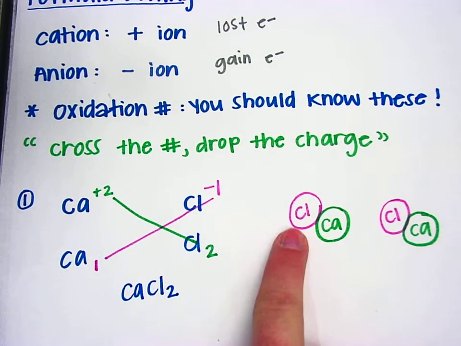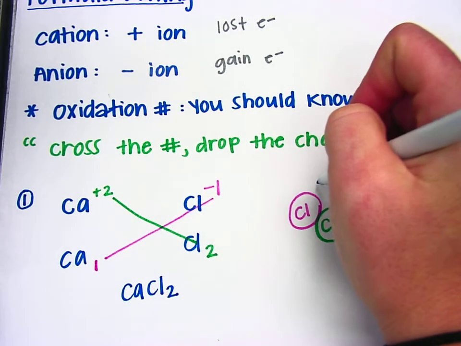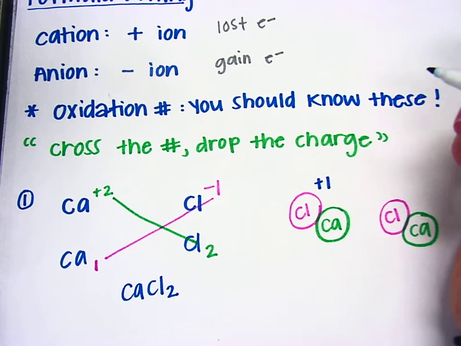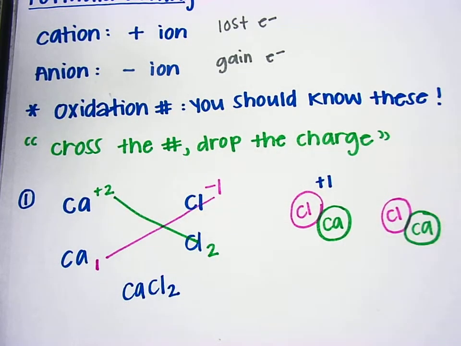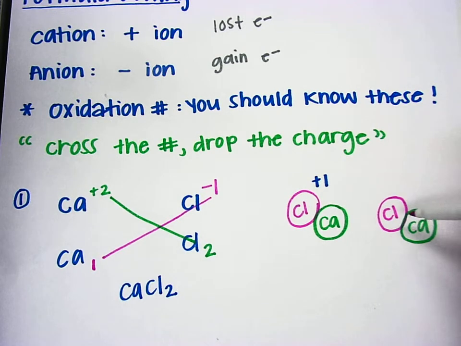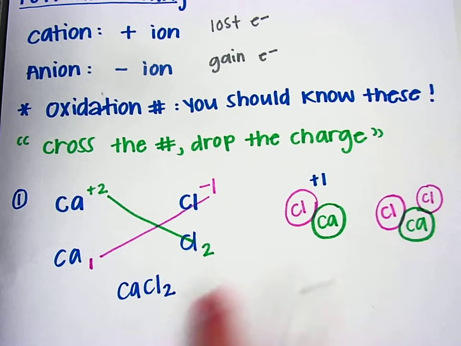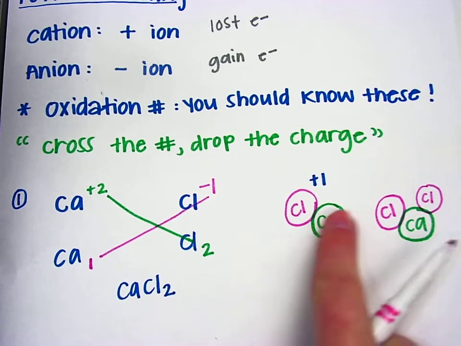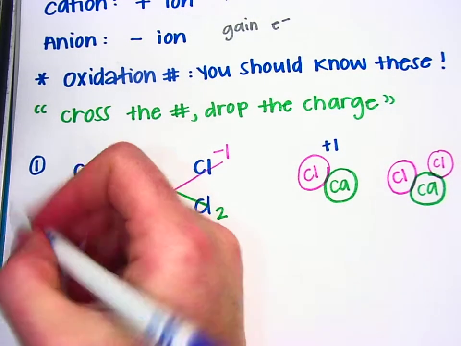If we bonded just one calcium and one chlorine, when those two things bonded, they would have an overall charge of +1, meaning they wouldn't be stable. They would be unhappy in some way, shape, or form. They would want to go out and bond with something else. So in order to make these stable and happy, we are going to need the calcium and the chlorine and then another chlorine in order to make that happy bond. If you take a look at this, this is what you get. So that little 2 represents the number of chlorines in our formula. Okay, so that's the first example.